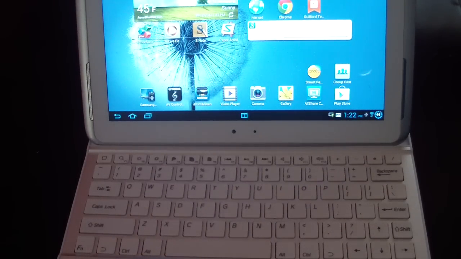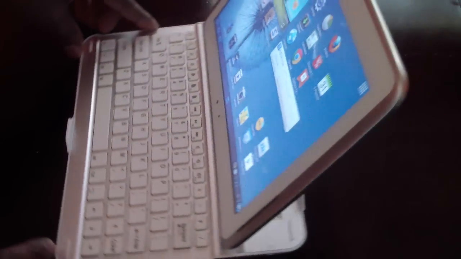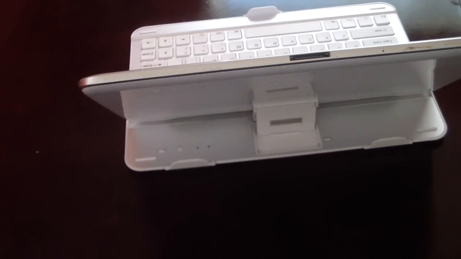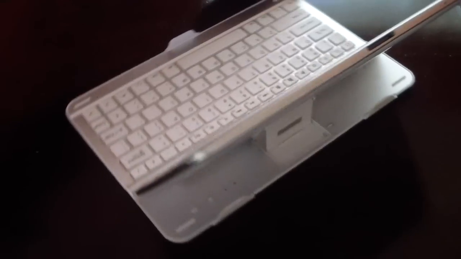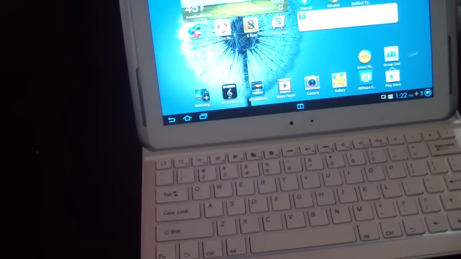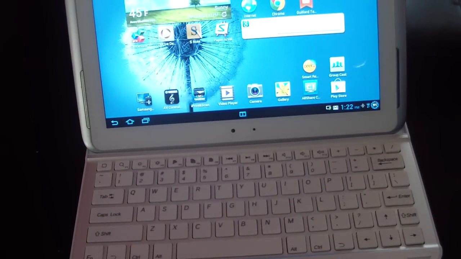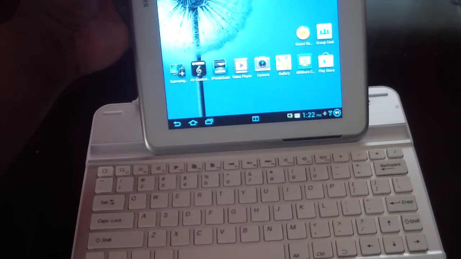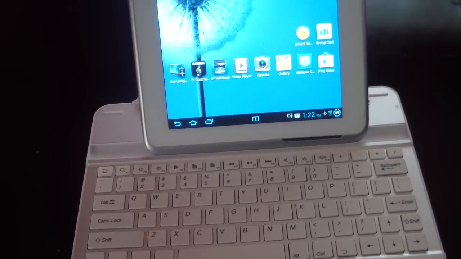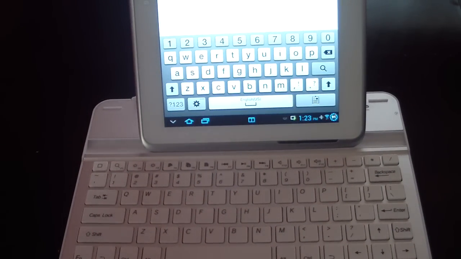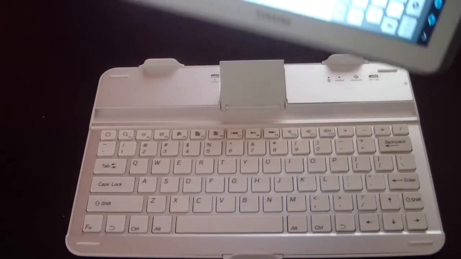Let me show you what it looks like from the back. That's what it looks like. See the kickstand right there? That's what people will be seeing. And I guess, pretty much, that's about it. Like I said, the keyboard's about 25 bucks. It is what it is. It's not the sturdiest. You can't put it this way. Well, you can, but it probably would fall. If I just tilt it a little, it probably would fall. I wouldn't recommend you doing it that way, is all I'm saying. I really wouldn't. But it did it, but I wouldn't recommend it.